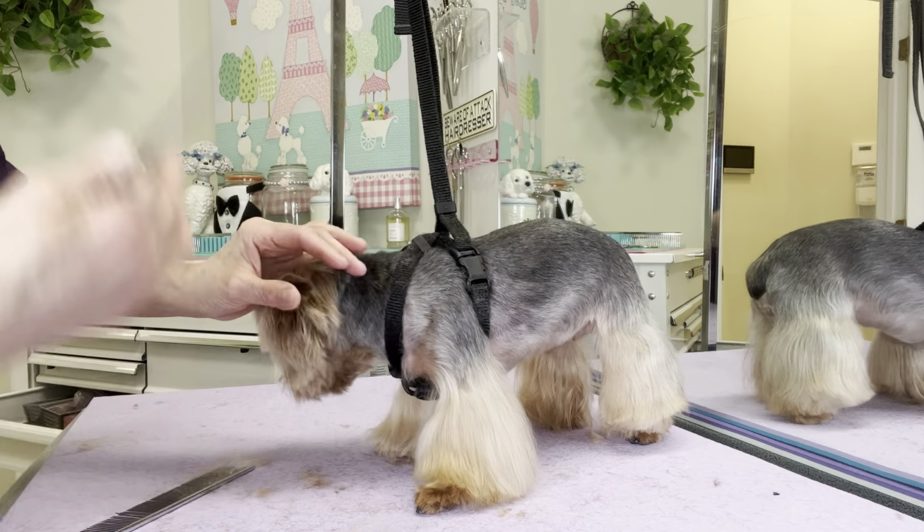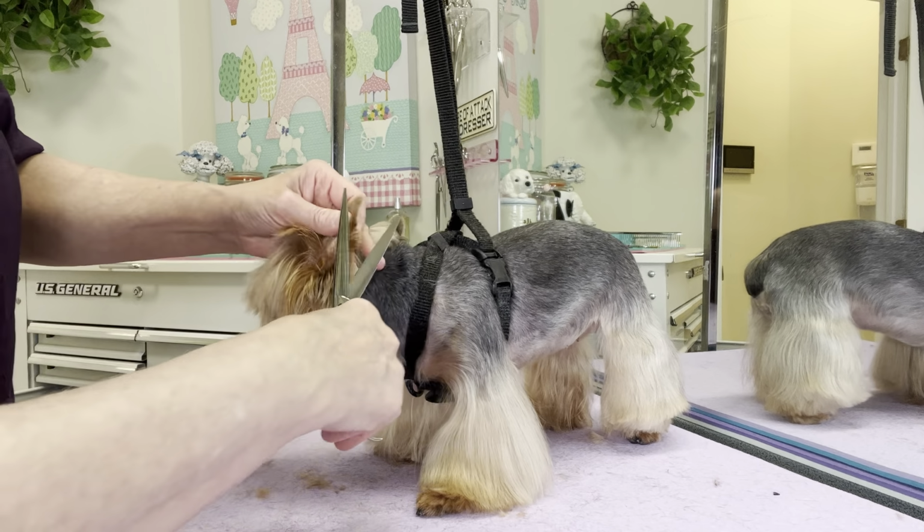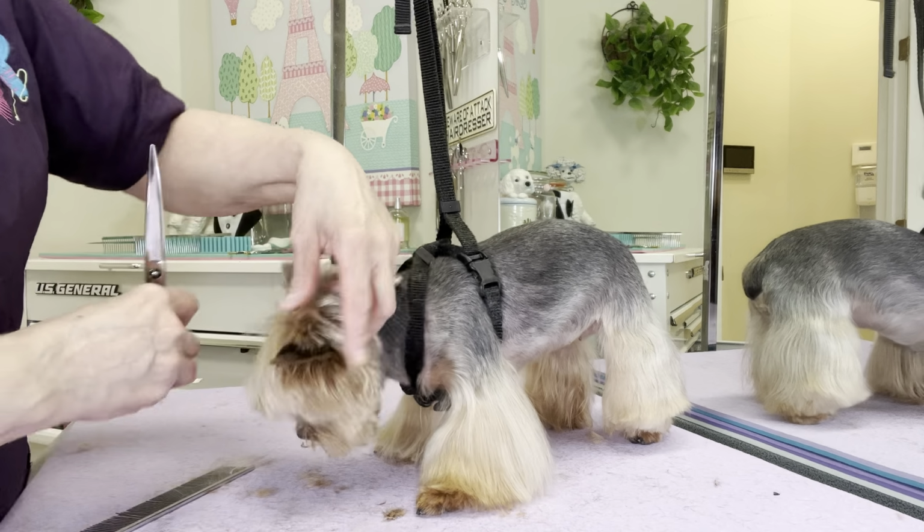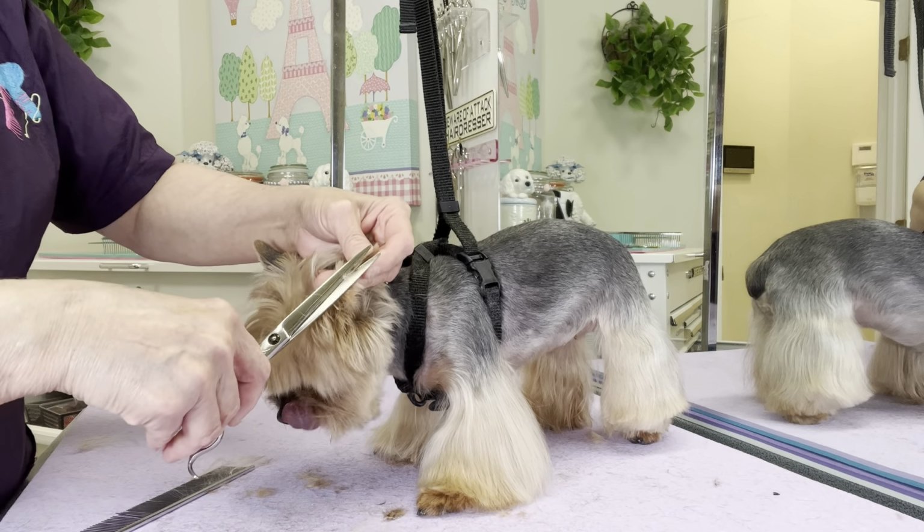Using my straight shears, I am going to snip around the edges of the ears, making sure they're nice and tight, being very careful not to nick the ear.